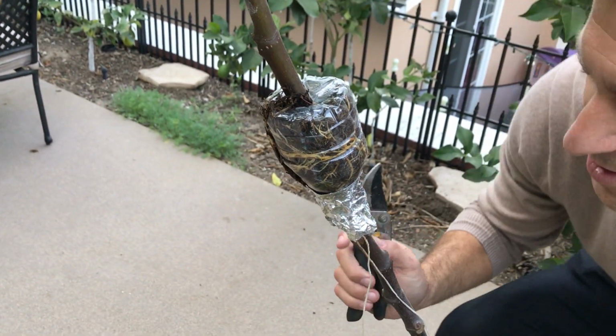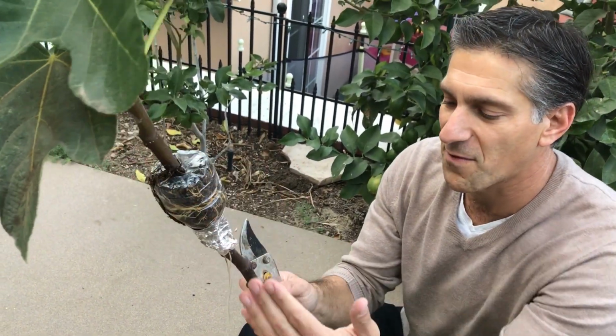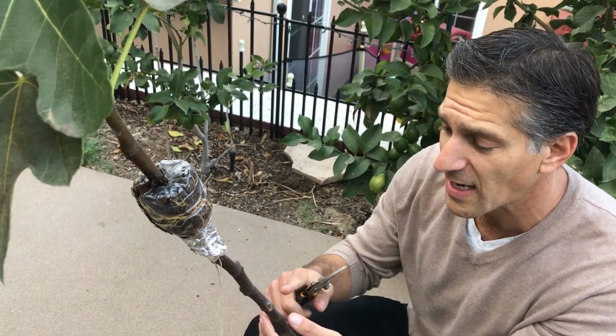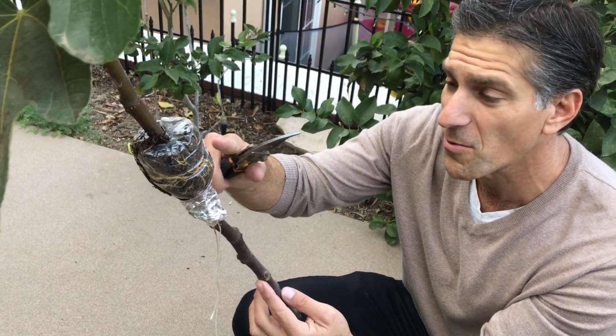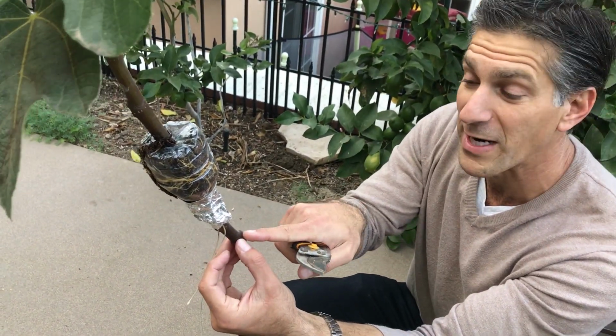The first thing we're going to do now is remove our air layered plant off of the lower part of the plant stalk. So what we're going to be looking at is the nodes, and we're going to follow each node up to the closest point we can get to that air layer, so that that next node will be where the branch is going to come off.